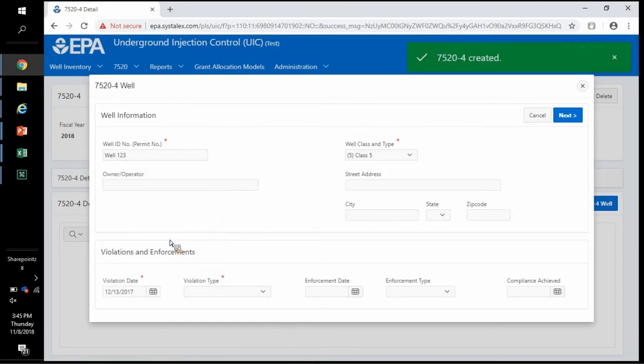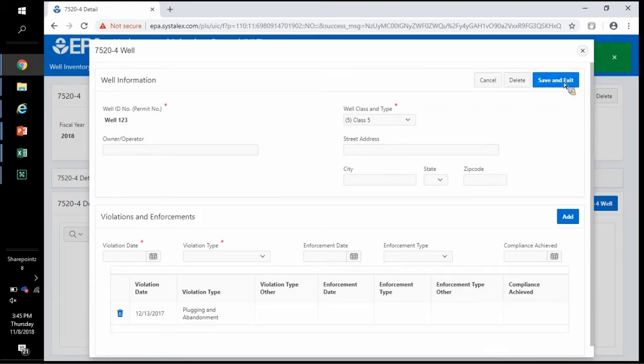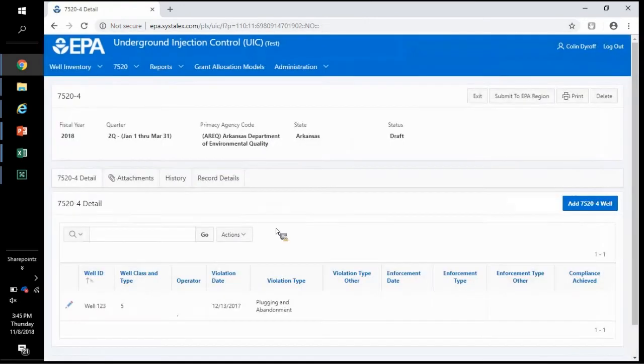And then you're required to have the violation date. And that's going to have to be sometime before third quarter of 2018. So I'll just go back and enter in first quarter information, choose the violation type, and at this point I'm not going to put in enforcement or compliance achieved information.